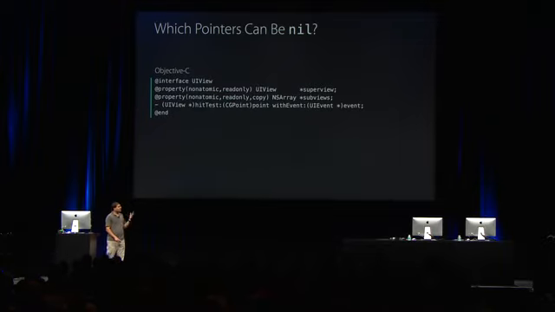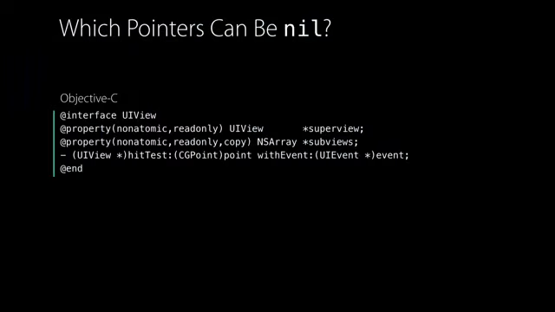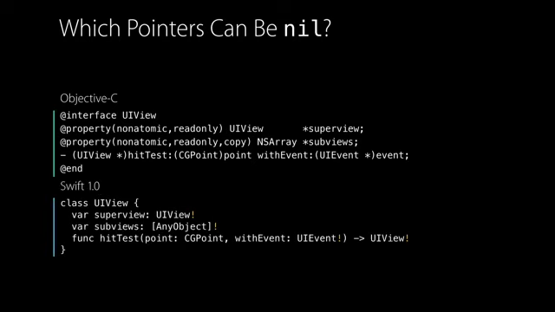So take a look at this bit of Objective-C code. Lots of pointers here. Which one of these can be nil? The code doesn't tell you. If you go read the documentation, maybe it'll tell you if you're feeling lucky today. You could go write some tests and see what you think it behaves like, or maybe guess, but it's not really good. There's really missing information here. When we introduced Swift last year, this lack of information became much more apparent in these implicitly unwrapped optionals, which essentially mean we don't know if it can be nil on the Swift side.